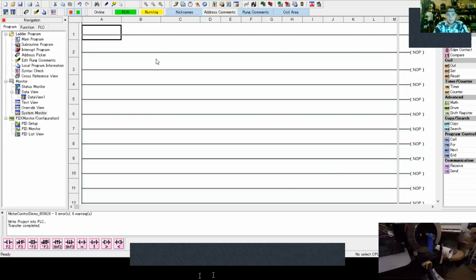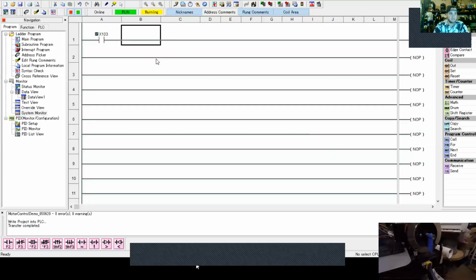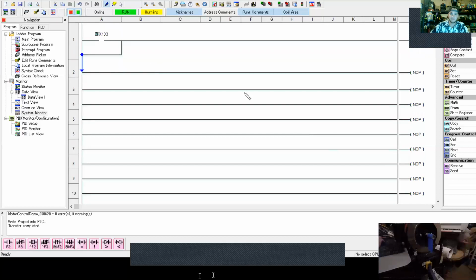So what we're going to use is, if you look on the index, X103 is our green button, and usually green means go, right? So we'll use that for our start command. And what we're going to need to do is set up a latched configuration like we did last time.